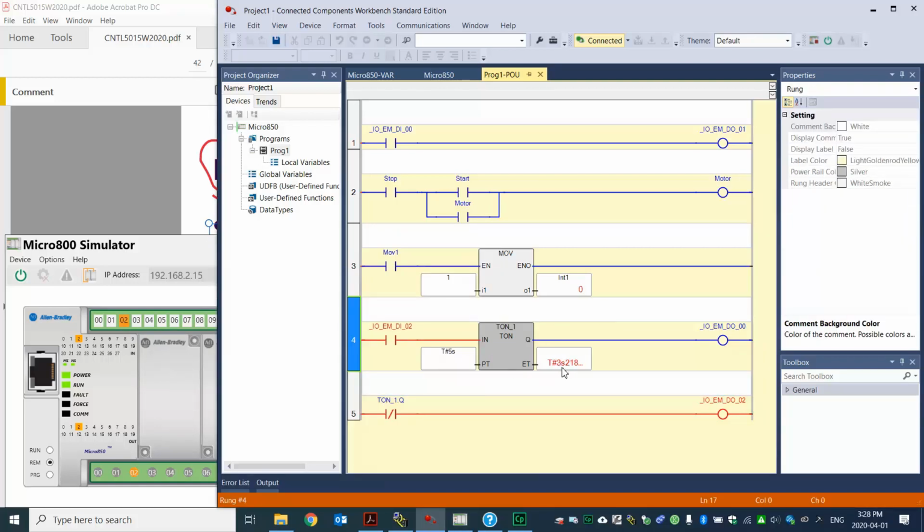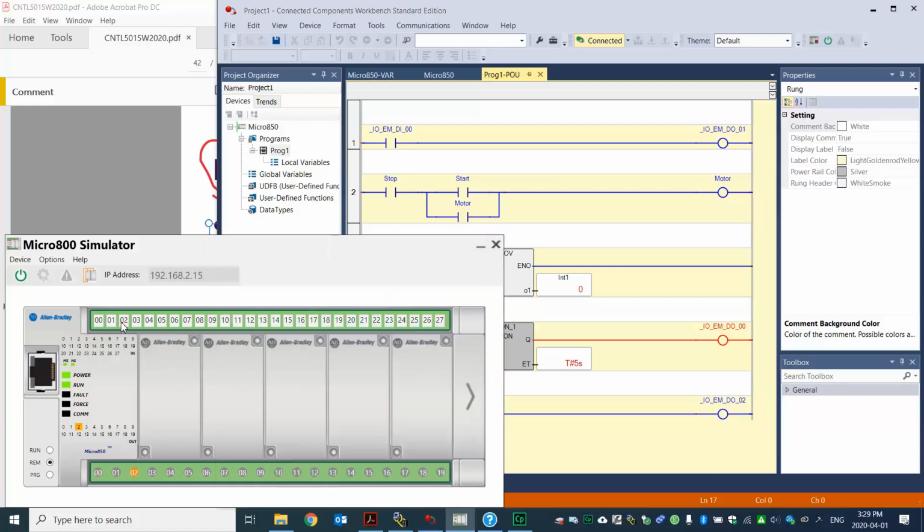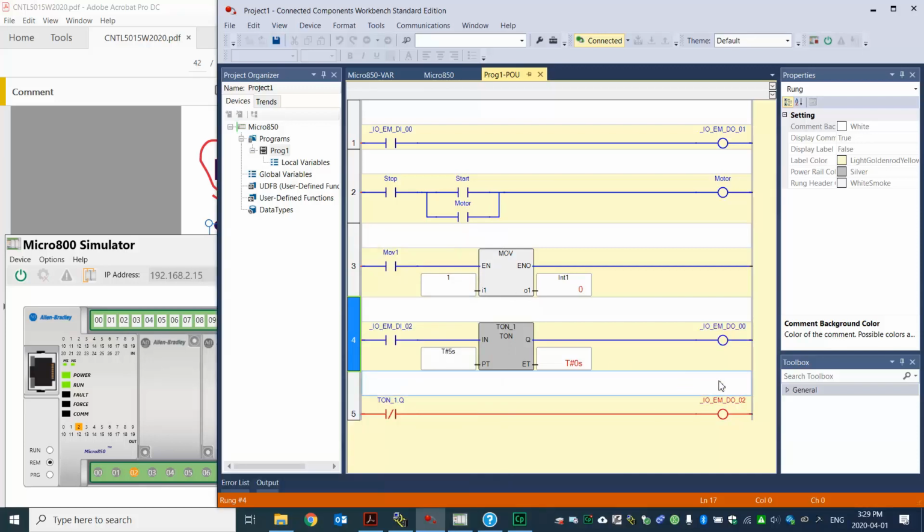So 1 second, 2 seconds, 3 seconds, 4, 5 seconds, then flip. Right. So normally open becomes close, normally close becomes open. So if the trigger is off, then it goes back to the normal situation. Right. So normally open is off, normally close is on. So this is the timer we can program with the CCW.